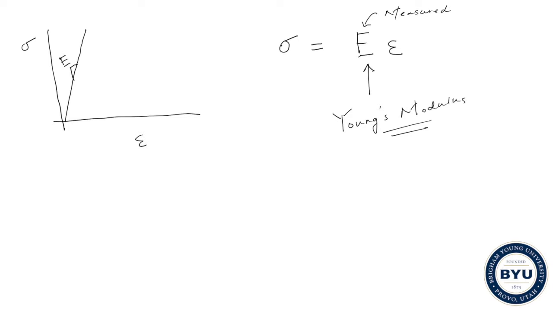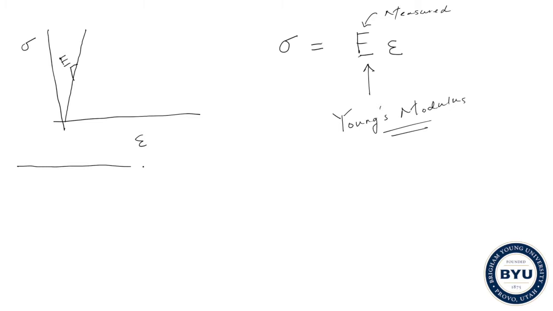And so you can see that the larger E is, the more stress develops for a given amount of strain. So if this was a hard steel, for example, this would be a very large number, because a small amount of strain is going to generate a lot of internal force measured in the stress. If it's a soft material, like say rubber, this is going to be a smaller value. And in fact, for rubber, it's not even a very good example, because it doesn't really even have a linear region. Okay.